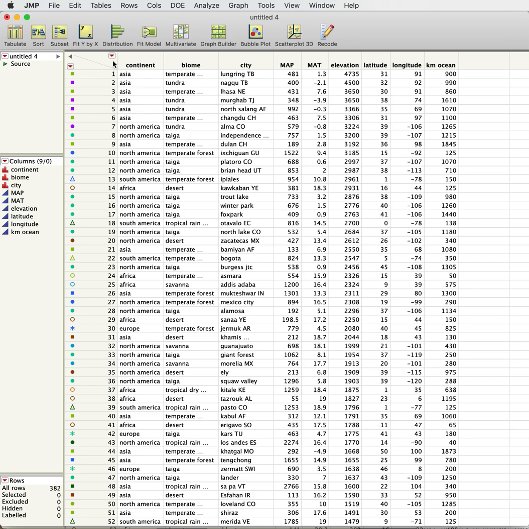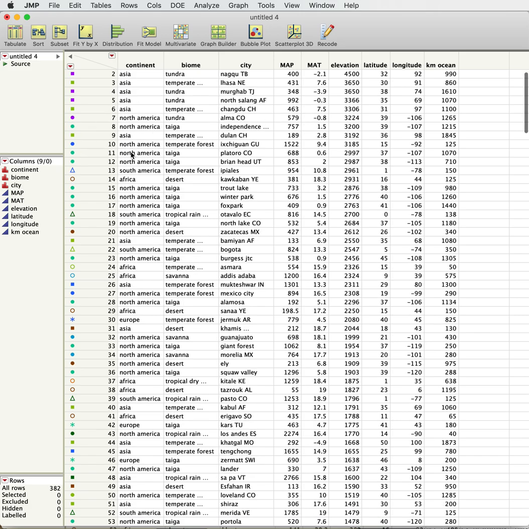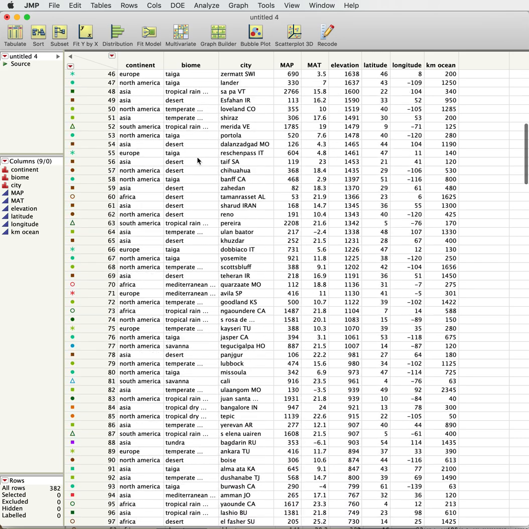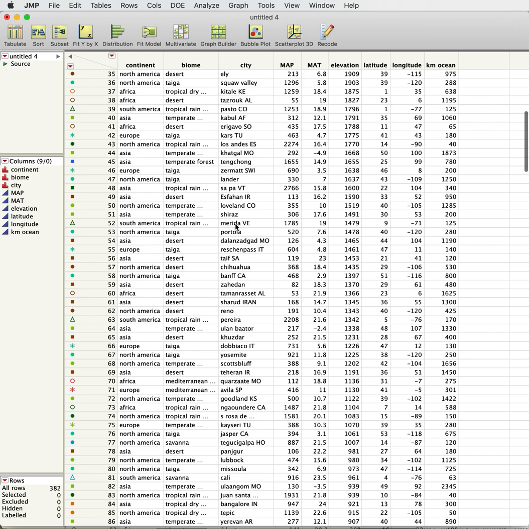And there's two ways you can do this. You could take this file, because you still have the original file, and highlight the high elevation cities and delete them, or you can subset and highlight the cities you want to keep and subset. And I'll show you how to subset really quick here. I think that it's a good skill to learn. So we're going to take all the cities that are below 1500 meters. And so that ends up with these.